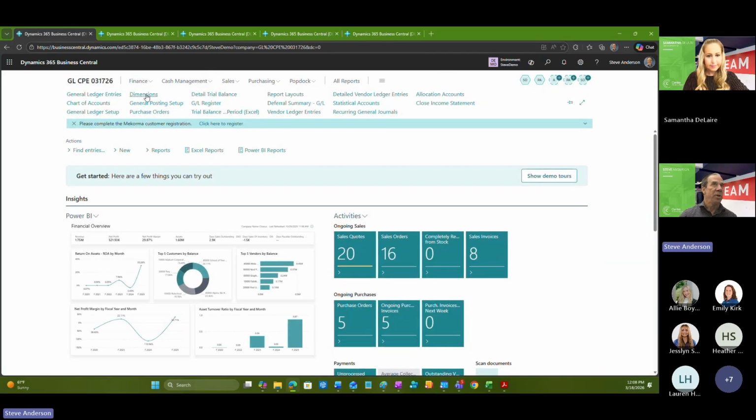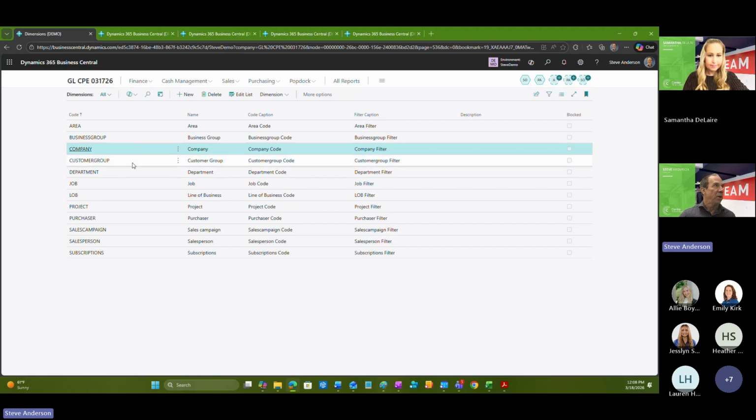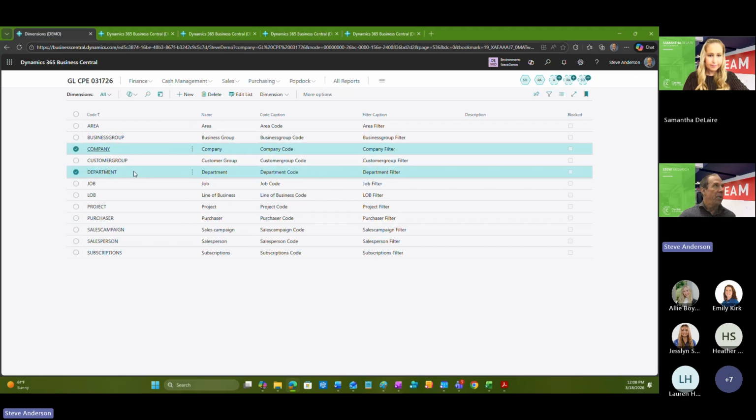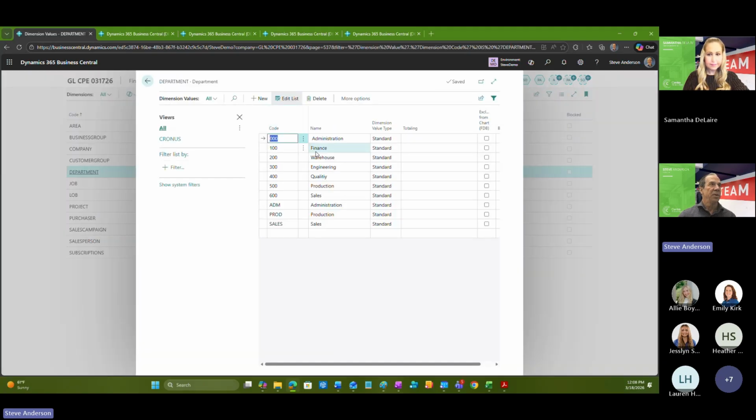When you're navigating through here, hopefully you have shortcuts for the things you like to use frequently, and those are easy to set up. In my demo I have a lot, but in our discussion we're really going to focus on a department and a company. That's very common. You might have other things, but when you're thinking about the chart, you've got your natural account that says expenses and where things go on the balance sheet. But then you want something a little more segmented. So if I look at, for example, a department list and go up to the values, this just says what the department numbers are. That's a very traditional way to do that.